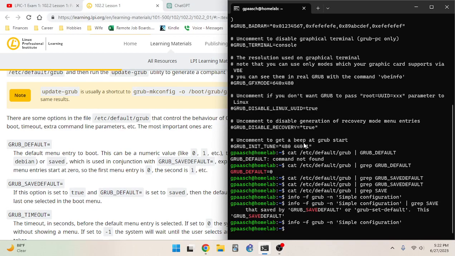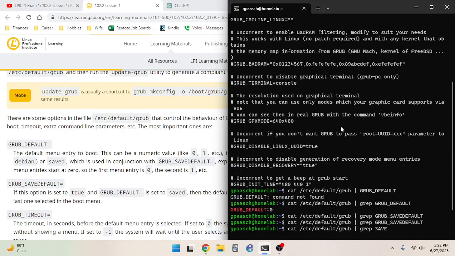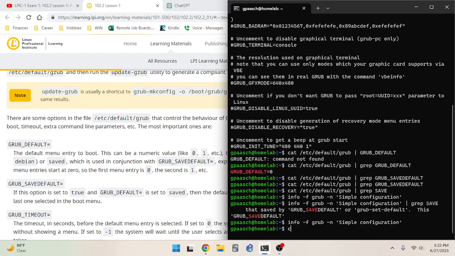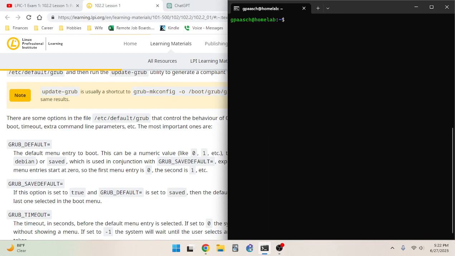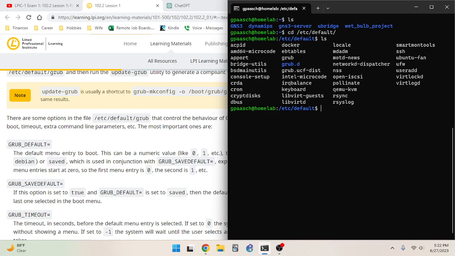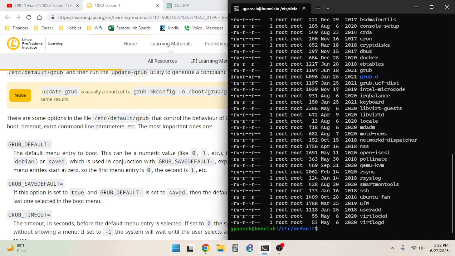So, yep, really easy way to see what you can put in this file. Now, one thing I want to stray a little bit and demo is, so let's switch over to that directory. It's /etc/default and then grub is the file. So if we do an ls, we can see all these files here. Let's do an ls -al. Now we can see grub is a file. There's no D here. So I want to demonstrate what you do when you change these.